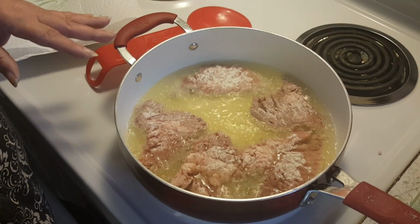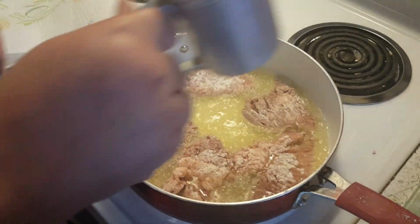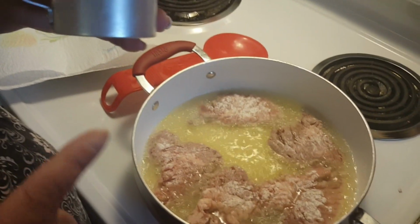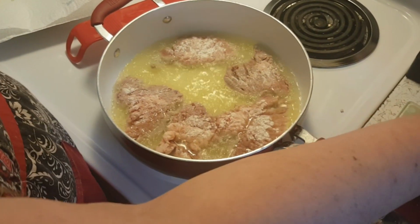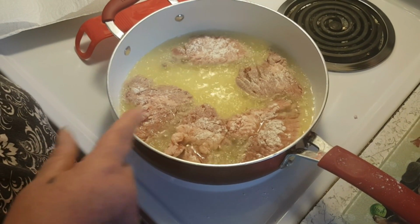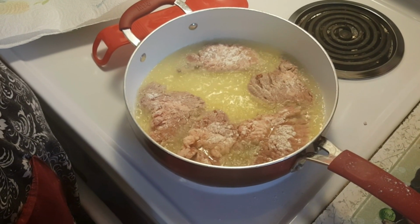I did cut my pork cube steak into smaller pieces. I did forget to tell you about my seasoning. This is just a common seasoning mix I make. A lot of people do it. I've got salt, pepper, and garlic powder in here. I've got the burner on about medium-high. I'm going to let these brown, and then I'm going to put them over here to drain. Then we'll go back to the Instant Pot. So, I'll be right back.